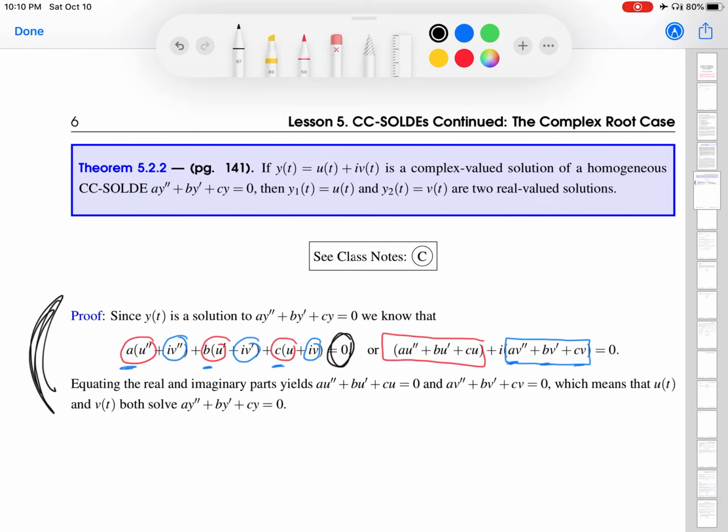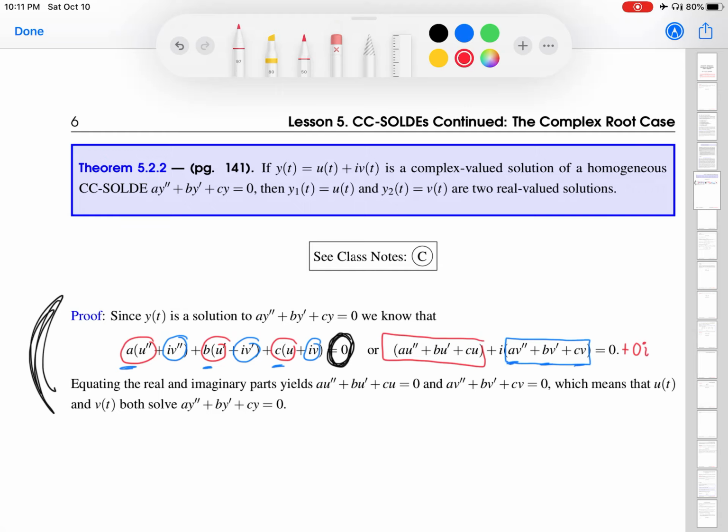And this is the part you might think is a little sneaky, but I will scroll up to remind you why it's not sneaky. The right-hand side is 0, but that's when you view 0 as a real number. You can also view 0 as a complex number by writing it as 0 plus 0i. That is totally true. 0 viewed as a real number is 0 because real numbers don't have imaginary parts. 0 viewed as a complex number is 0 plus 0i because complex numbers have a real part and an imaginary part.